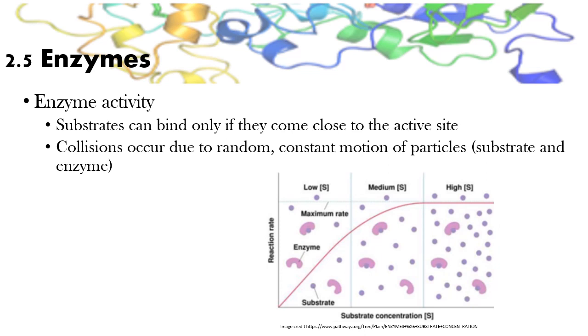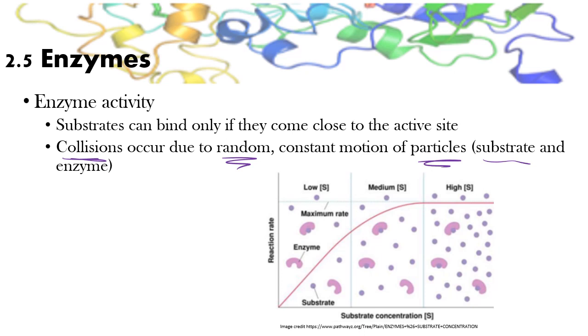In order for those substrates to bind to the active site, they've got to get close. We need to have some kind of collision between the active site and the substrate so that those two can bind. These collisions occur randomly. There are some forces of attraction between the substrate and the active site. It helps to kind of pull that substrate into the active site. But for the substrate to get close enough for those hydrogen bonds to actually take effect, we do need to have some random movement. This random movement is due to particles dissolved in the water, which is why it's so important for water to be part of life.